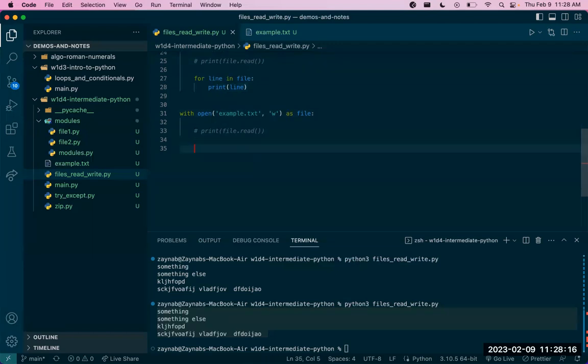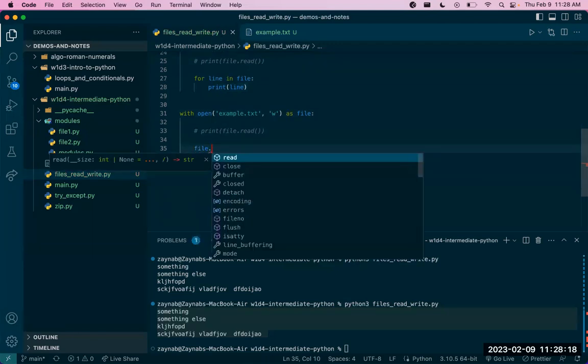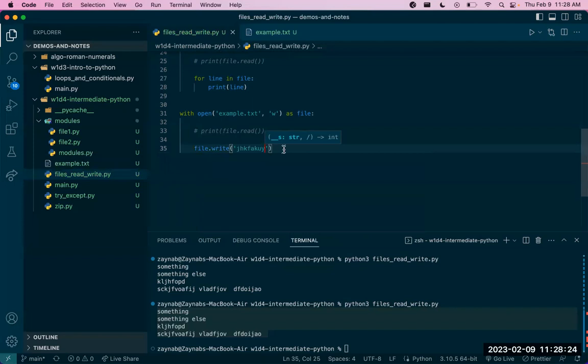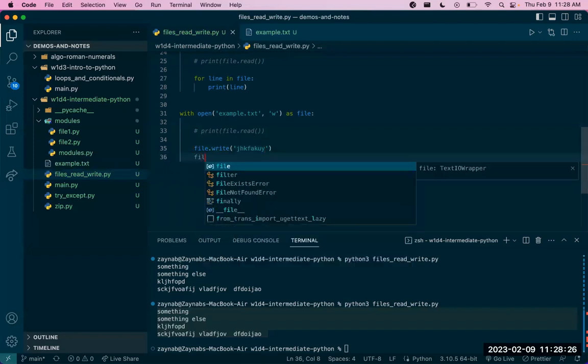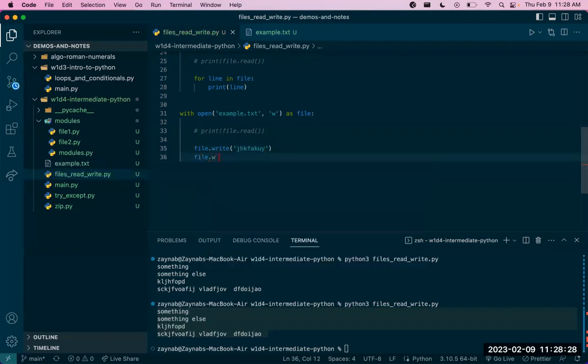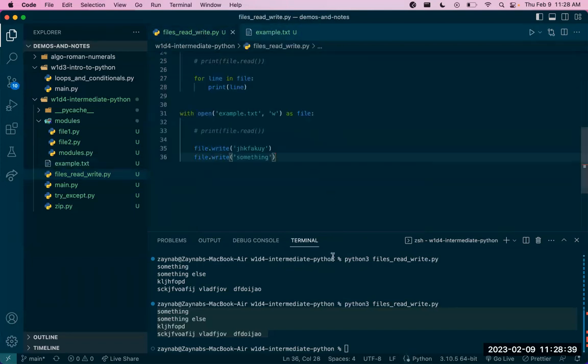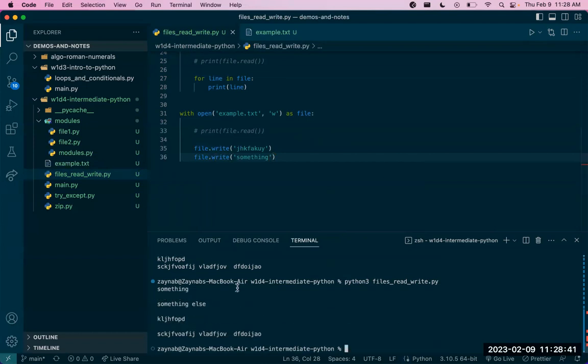So let's see what this does. So we can do file.write. And we can send something here, and then I can do file.write again. This is something. Okay, so right now our text file looks like this. I am going to run this code.